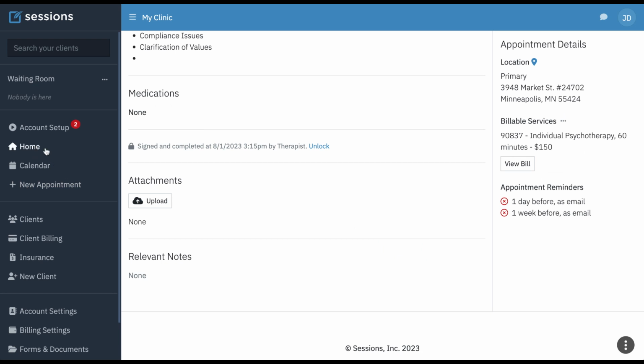Well, that's it. We just went through creating a new client. We initiated the intake process. We created an appointment. We generated the bill. We collected payment. We did the note. We assigned a diagnosis and we did the treatment plan. I hope we're under 5 minutes. I actually have not checked the time, but my fingers are crossed.